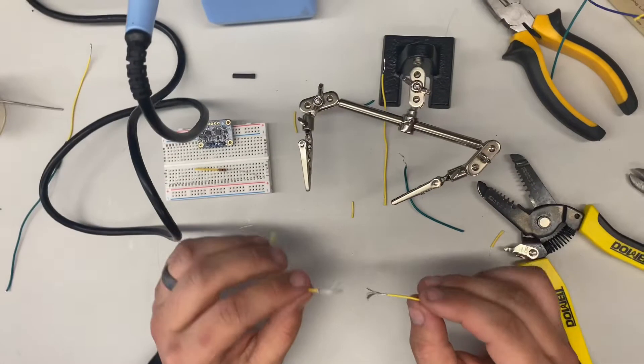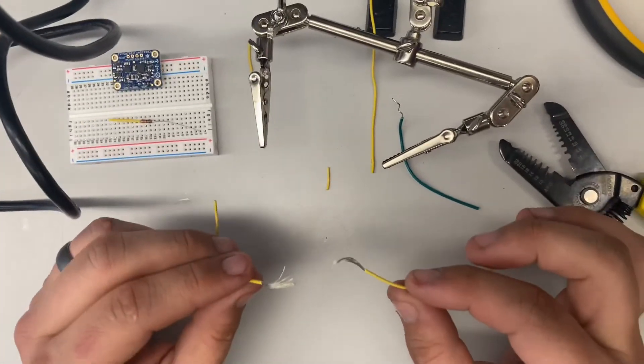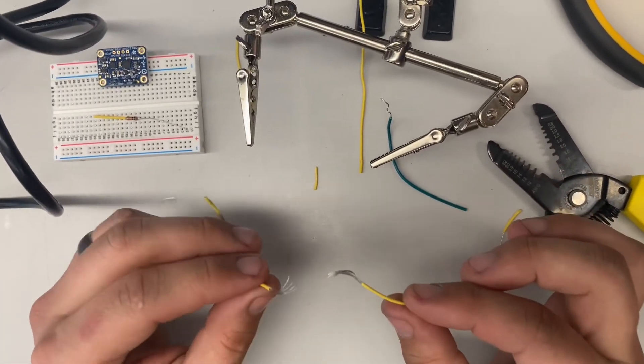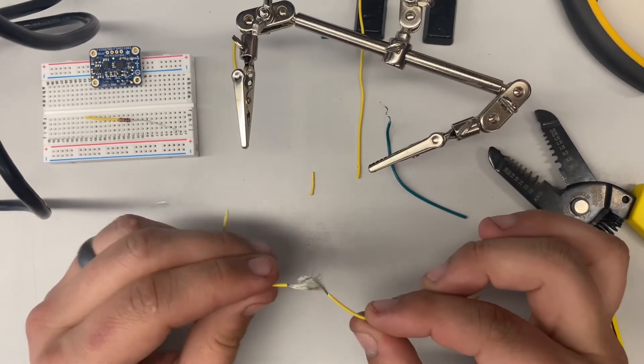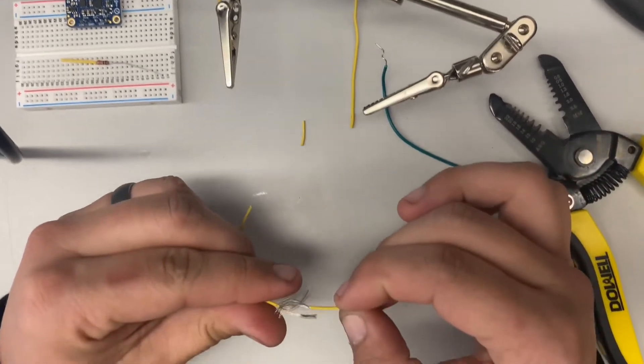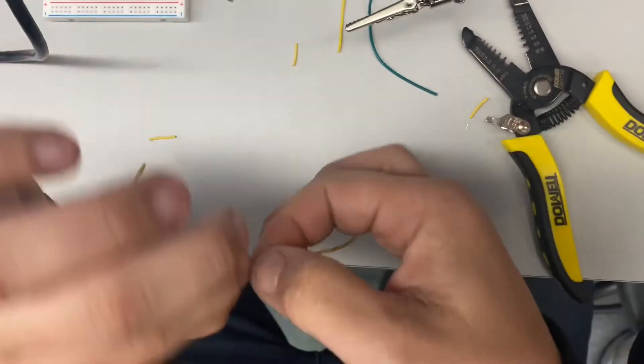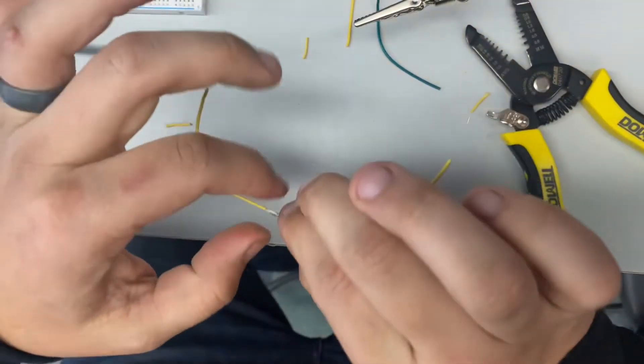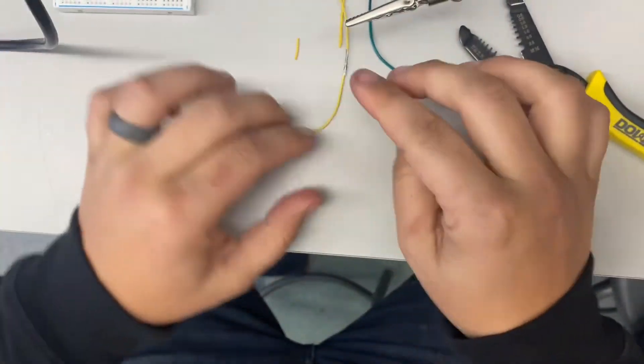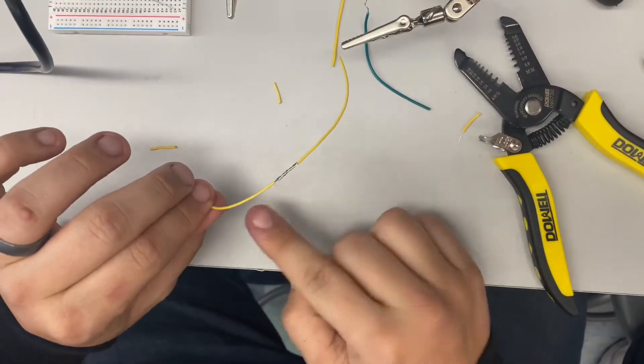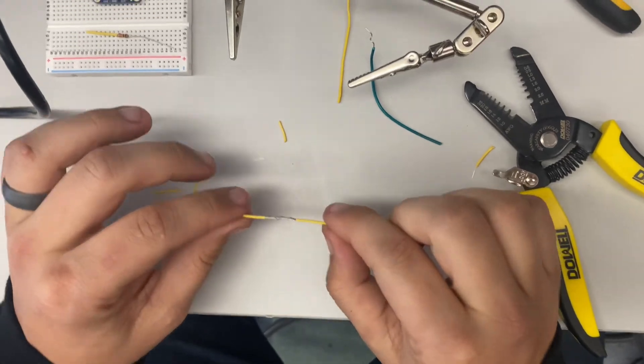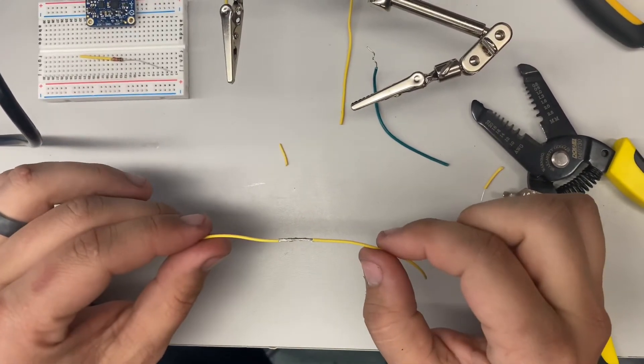Let's say you come across a point where you want braided wire to braided wire. What I like to do is to get them a little fanned out and then interlace them. So they're kind of mushed up in there. And then you twist them together from the center. And that gets a nice hold between all of the wires. And then the same thing you do is you solder that over. And once you have that, it's a really strong hold between the two wires.